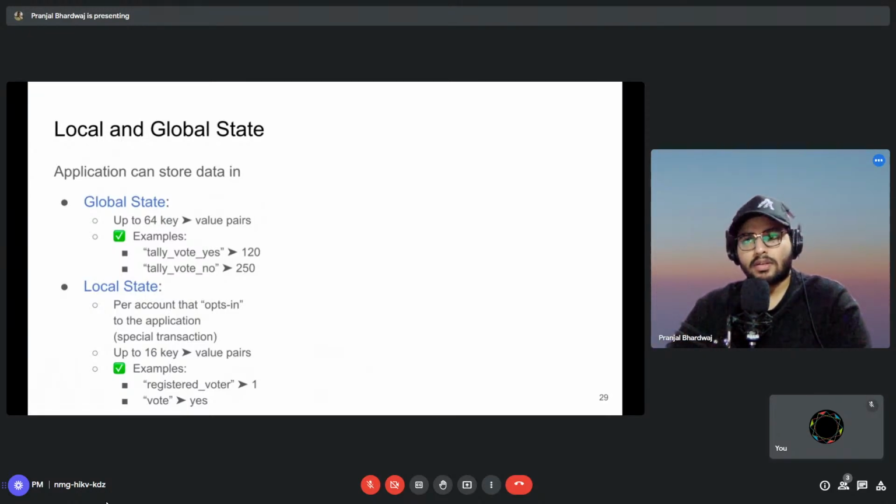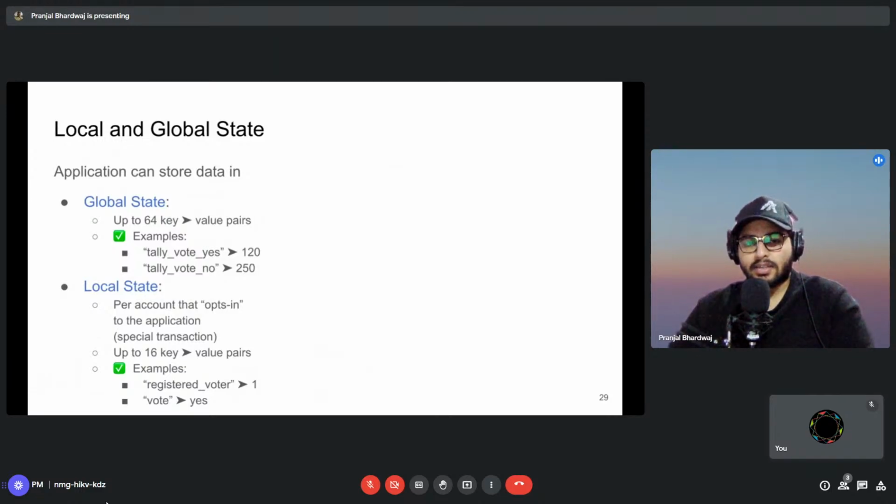To make a transaction happen, an account has to give explicit permission. This is done to secure the accounts from unnecessary spamming of different assets. Like we see Vitalik often gets spammed with different tokens in his account. Unless he's opted in to a particular asset, he won't be able to receive it. So this is a very cool feature that we have. And once an account is opted in, it runs one instance for every account that is opted in.